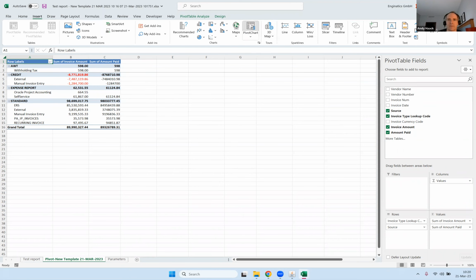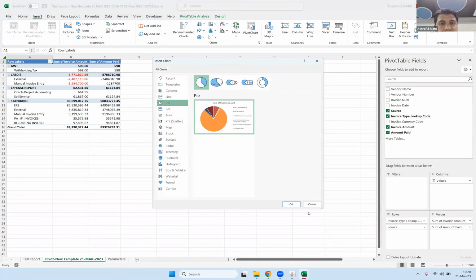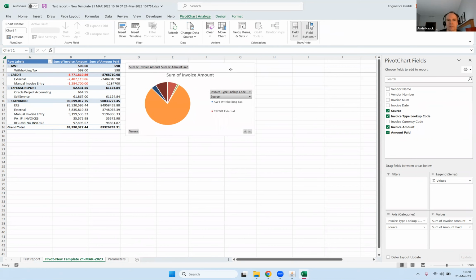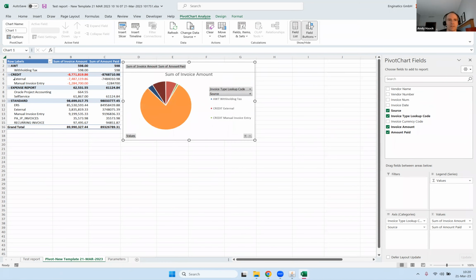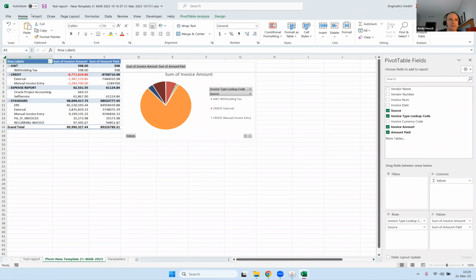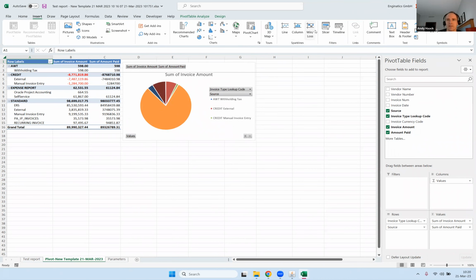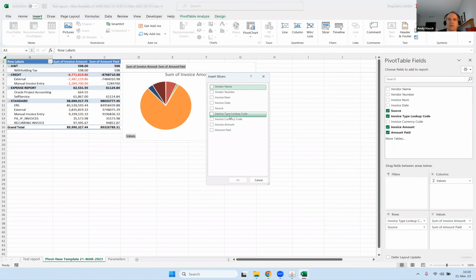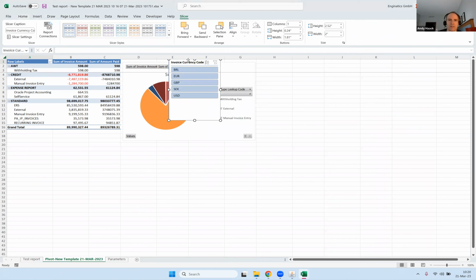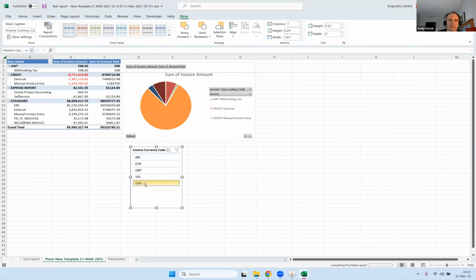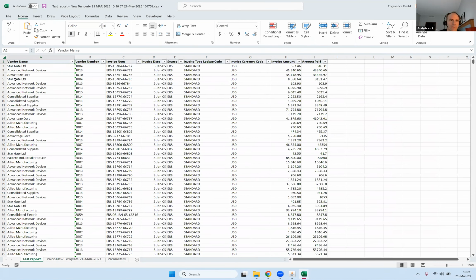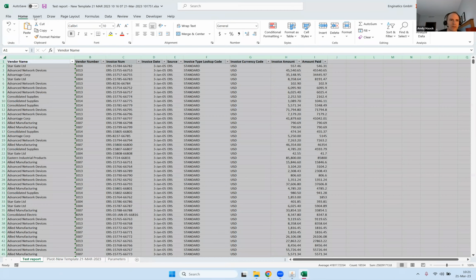So they can create something like a pie chart, or insert something, so they can use Excel functionality and then save it as a template. So let's say we want the currency as a slicer to only see US dollar, for example. And we can insert one more aggregation.